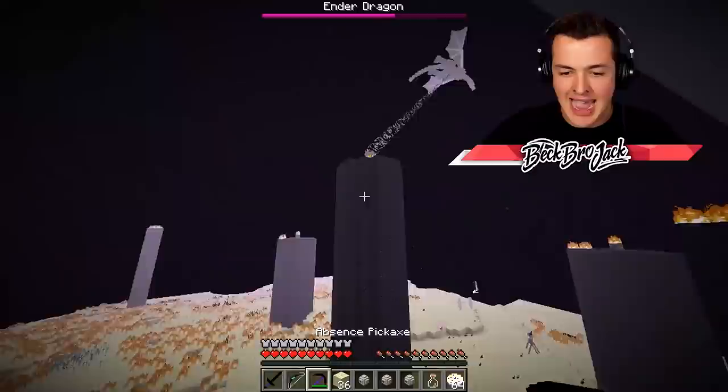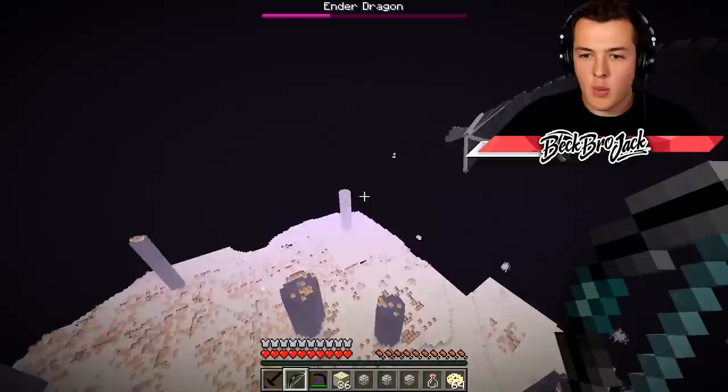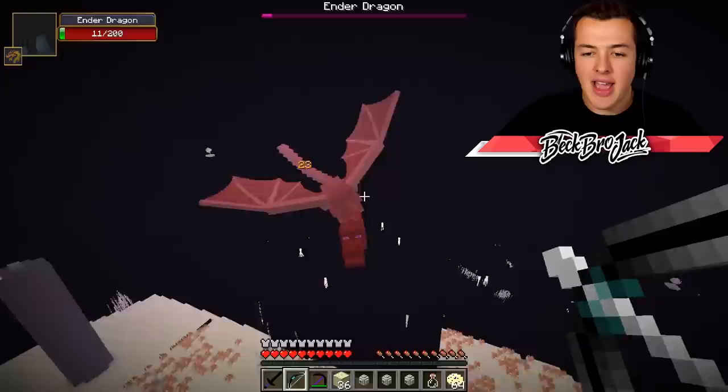All right. I need to take this thing down. Come here, you giant cookie noodle brain scum. Where is he? Where is he? Come here. Come up. Come on, buddy. It's okay, you giant nubcake dragon. It's gonna be all right. You're just a necessary sacrifice in taking down Witherzilla.